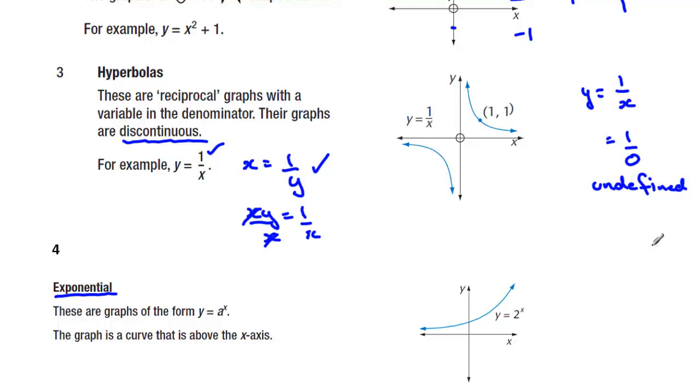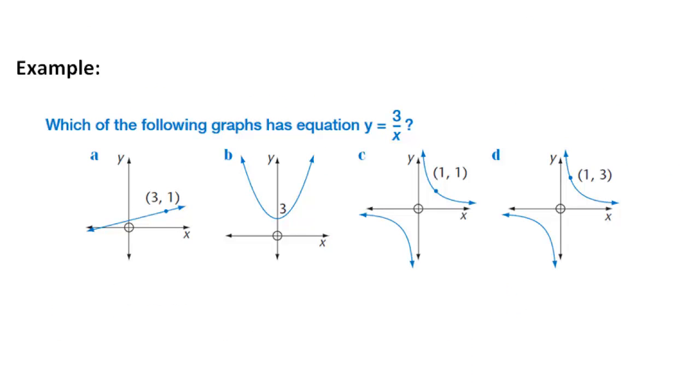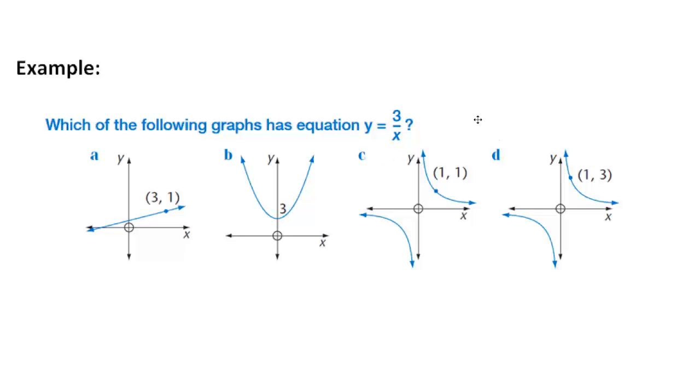All right, now let's have a look at a situation where you've got to use this information to decide which graph matches which equation. So I'll just pause this for a minute, and we'll get a value up for you. All right, now here's an equation, y is equal to 3 over x, and we have to decide which of these four graphs it matches.